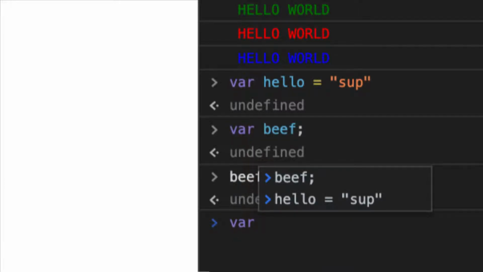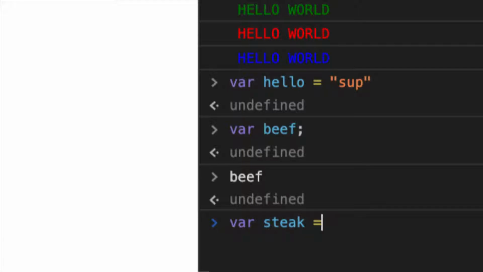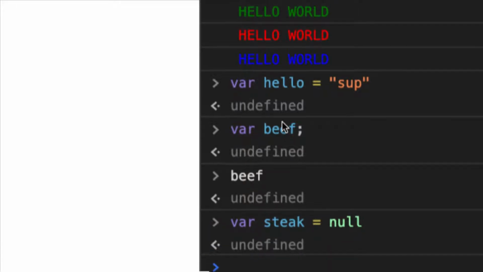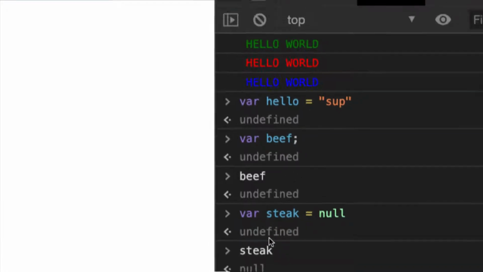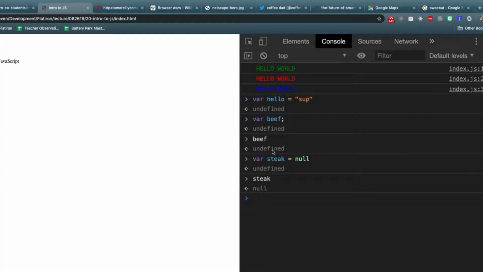However, when you do something like this, right? Both of these are going to be falsy. If I look at stake, it's going to be null, right? And you're going to see that undefined and null serve really similar purposes. But this actually means something to me as a developer, right? What does it mean? Do you have any idea what it means for something to be null as opposed to undefined?